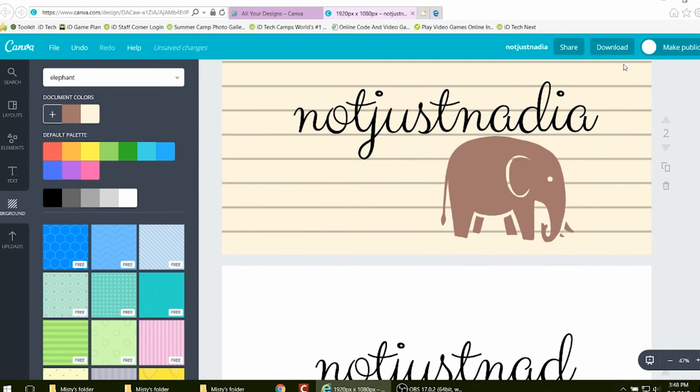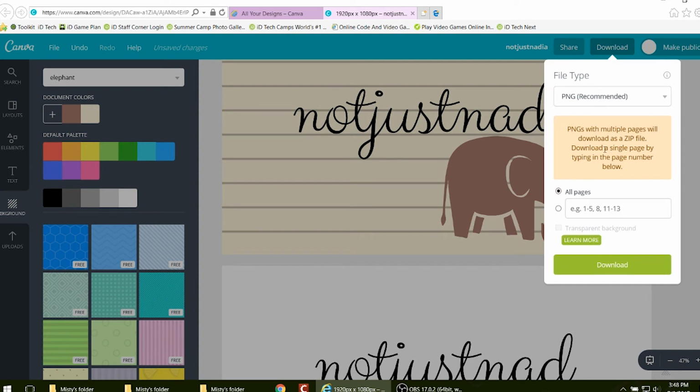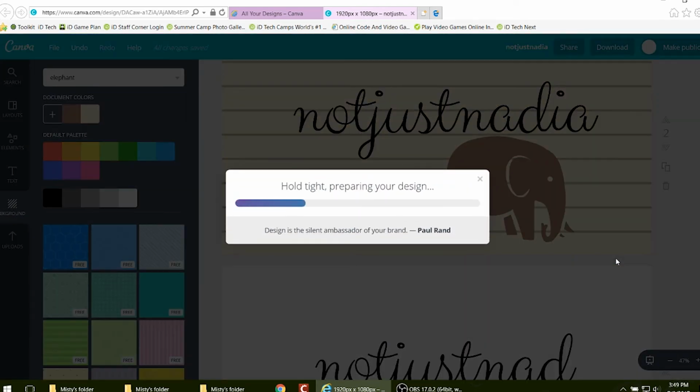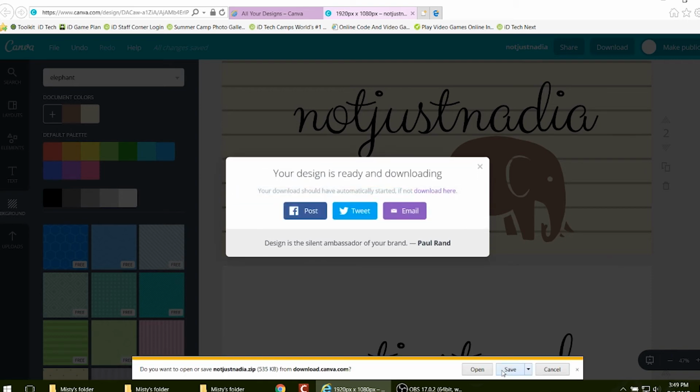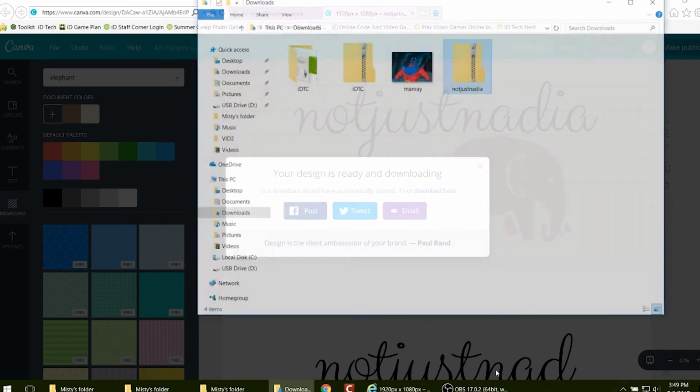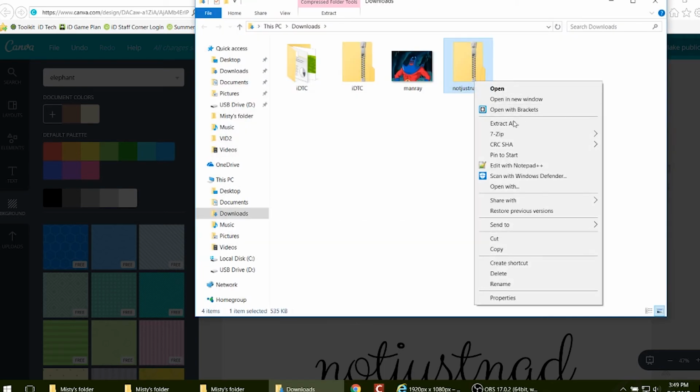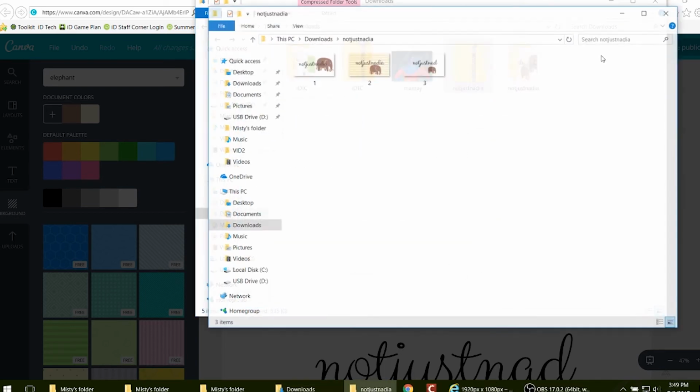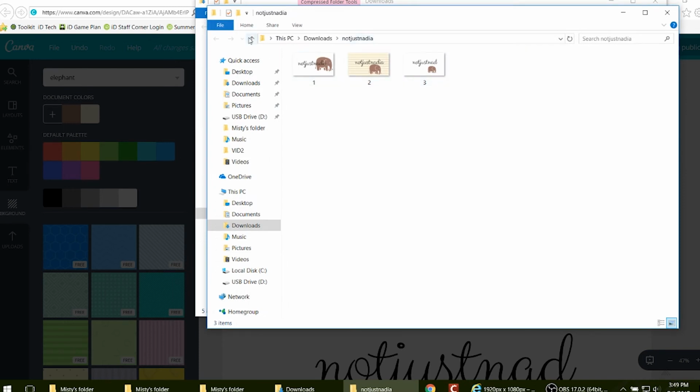Then once all of that is done, go ahead and download the whole file. PNG is the quality that is definitely recommended, so go ahead, download that. Because you have multiple pictures, what it is going to do is it is going to put everything into a zip folder. So go ahead, download that zip folder. It'll tell you to hold on tight. What's going to happen is if you have anything that is not free and you haven't paid for it, it's going to ask you to pay for it. If not, you can just always remove it. So from then on, I go ahead and I save it and I open it in the folder. There it is, and I can go ahead and extract all the files that I want to use. Boom, it is that simple. So I've got multiple pictures already created.